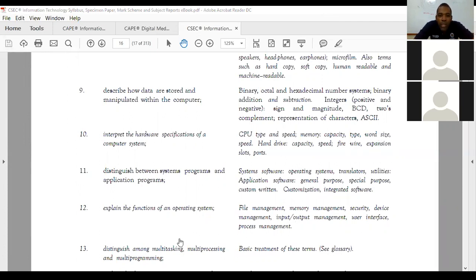Now in terms of specification, we are looking at the CPU type and the CPU speed. We have to interpret the specification of computers.